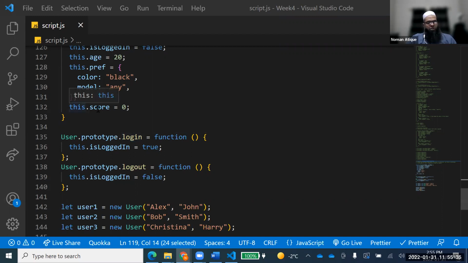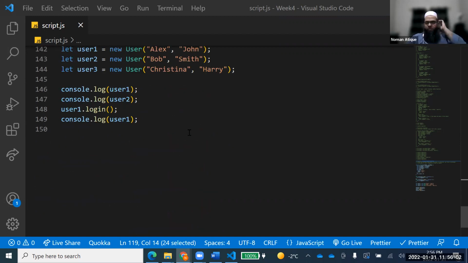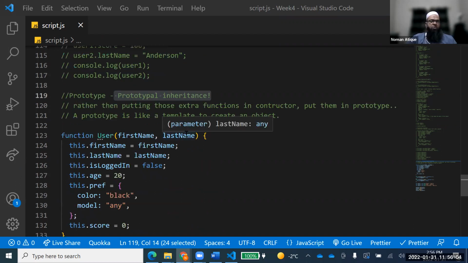When you take out a function from the constructor body and you put it in the prototype, and then you can just call that. As I said, you can always call that, and that call will just take that one. Right. So now we can just play with that one. We can have lots of things.